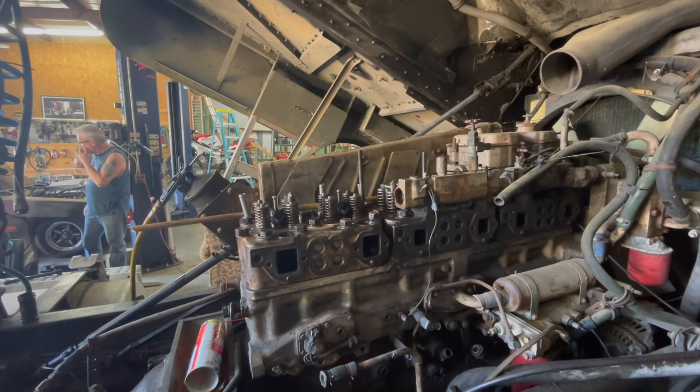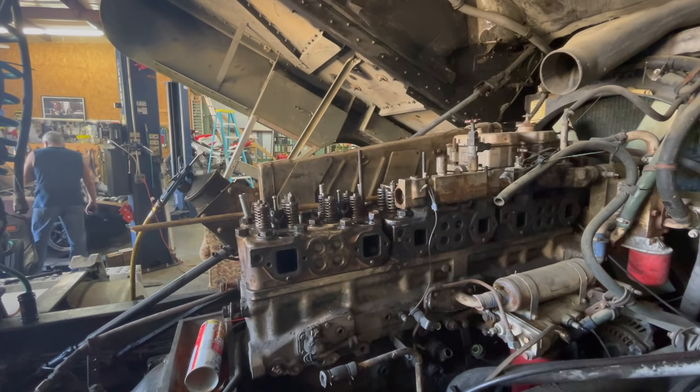I'm just trying to knock these things out and be done with it. I'm going to try and get this motor running here today.